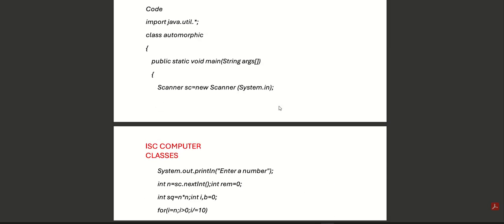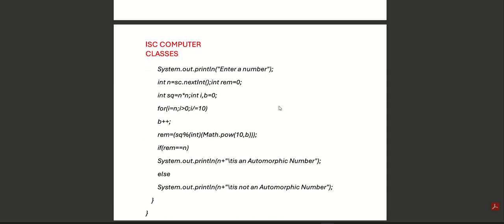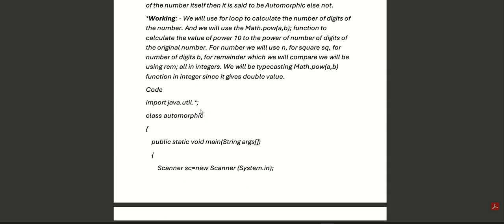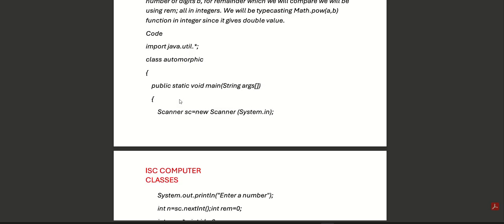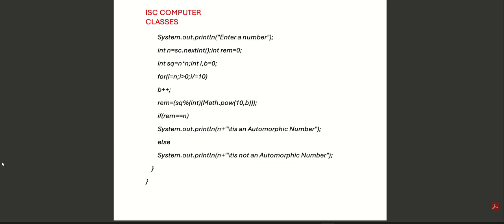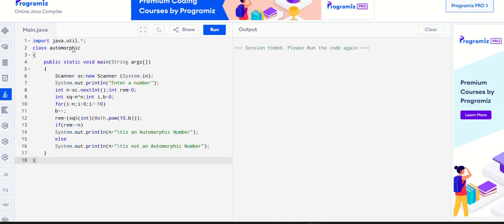So this is all the concept behind the automorphic number: its code, its theory, its logic building. Now we will run the program in an online editor, as I have typed earlier in it. Let's see what the output is, whether it is working or not. Now we will give input 25.